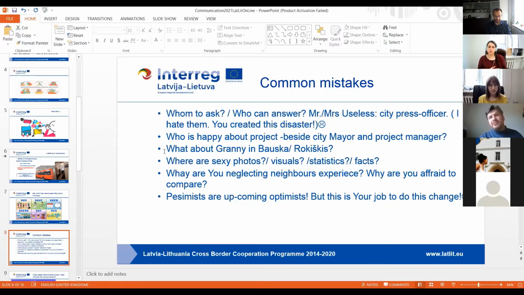But sometimes we have to find the real beneficiary, be it a granny in Bauska or a granny in Rokiškis. Again, we have to go down to this real beneficiary. Now, one of the reasons why you will listen, and I, of course, as well, will listen to Olga Kazaka today, is the reason why it is so important, and why some people are clicking on EU-based information on Facebook and some people do not. And one of the reasons is that you are missing sexy photos or visuals or interesting facts and statistics, interesting facts from the behavior of the same kind of project, but realized in Estonia or Latvia or Lithuania. And you can quote whatever experience. It could be from Thailand, and you want the Thai experience realized by this project in your country.